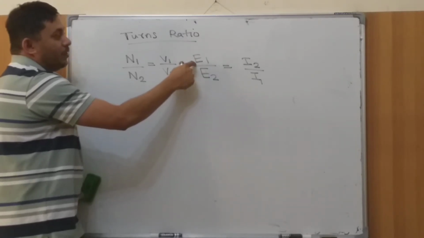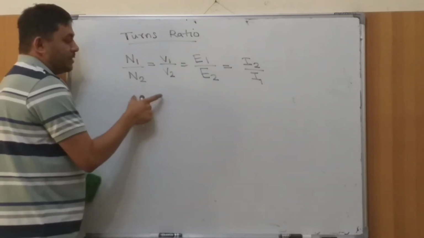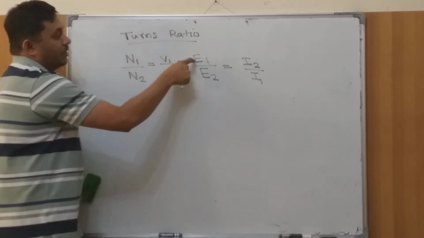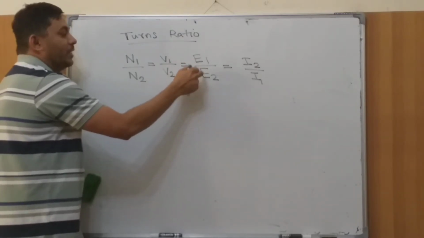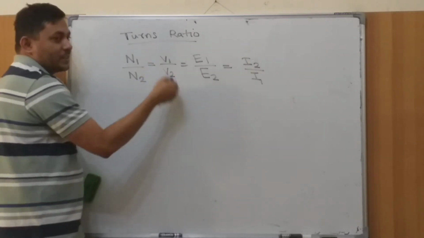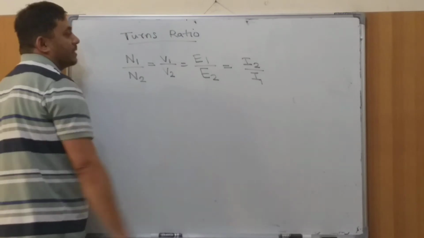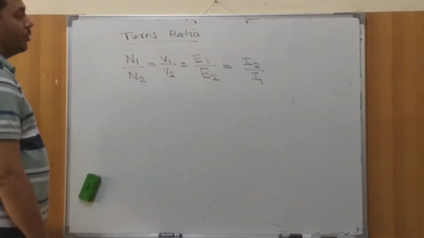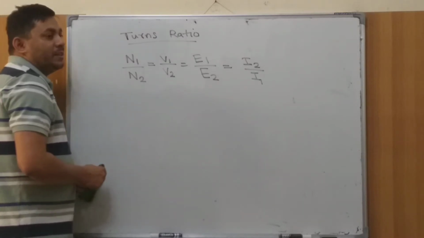Normally, this E1 is less than V1 because if you apply some voltage, some drop has to be deducted, then only we will get E1. In the case of V2 and E2, E2 is normally higher because by the time it reaches the terminal, the voltage is dropped because of some resistive components. And the last relation is I2 and I1. I2 is the secondary current and I1 is the primary current.